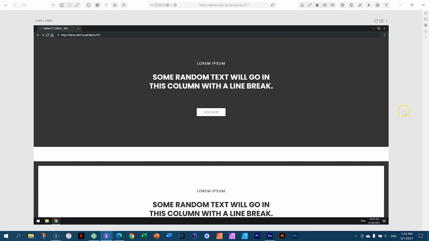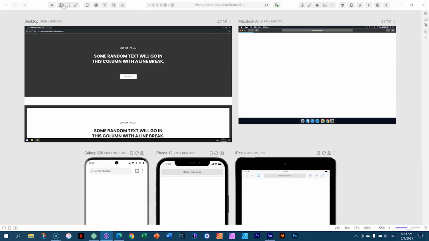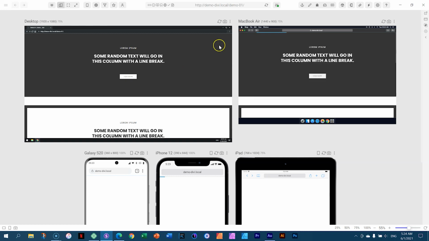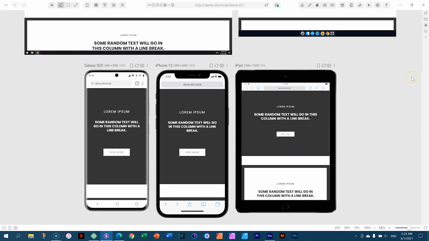I'm going to be using this developer's app while we are busy with the tutorial just to showcase how this will look in responsive displays. And I'll just quickly activate that over here. And you will see this is our desktop. Then we have MacBook Air, and I will be referring to these other 3 devices, a Galaxy S20, iPhone 12, and an iPad. And the reason why I go all the way to a Galaxy S20 is because of the resolution. Up here, it says 360, and that's pretty narrow.